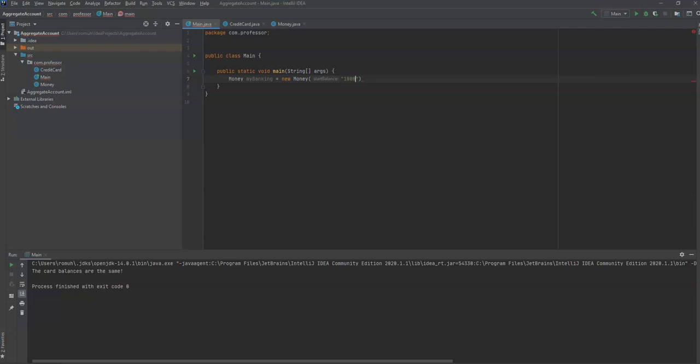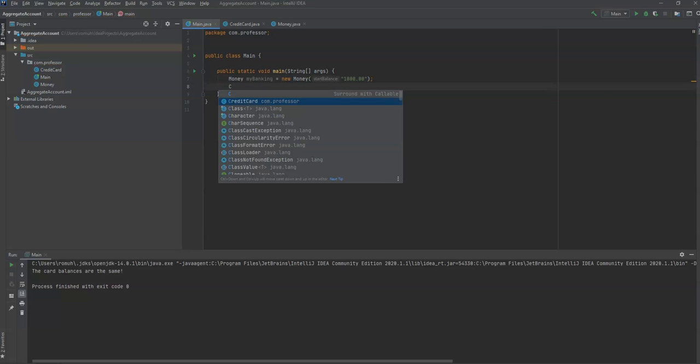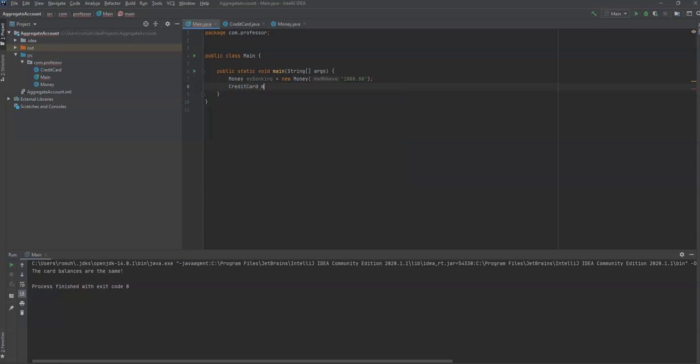You remember that the balance is a string, so input it as a string. And then we'll say CreditCard, and then myCredit, and we'll set that equal to new CreditCard. It's already initialized with $1,000 as the balance.